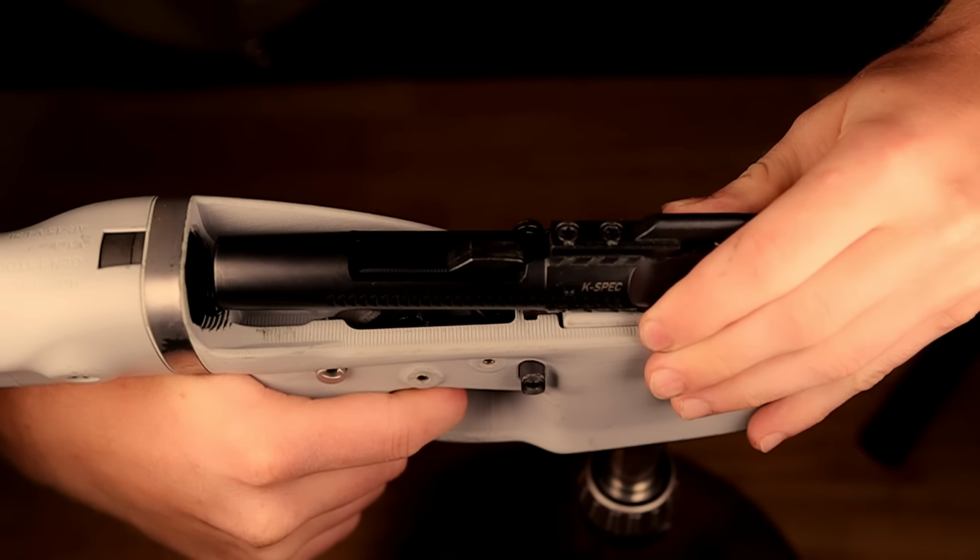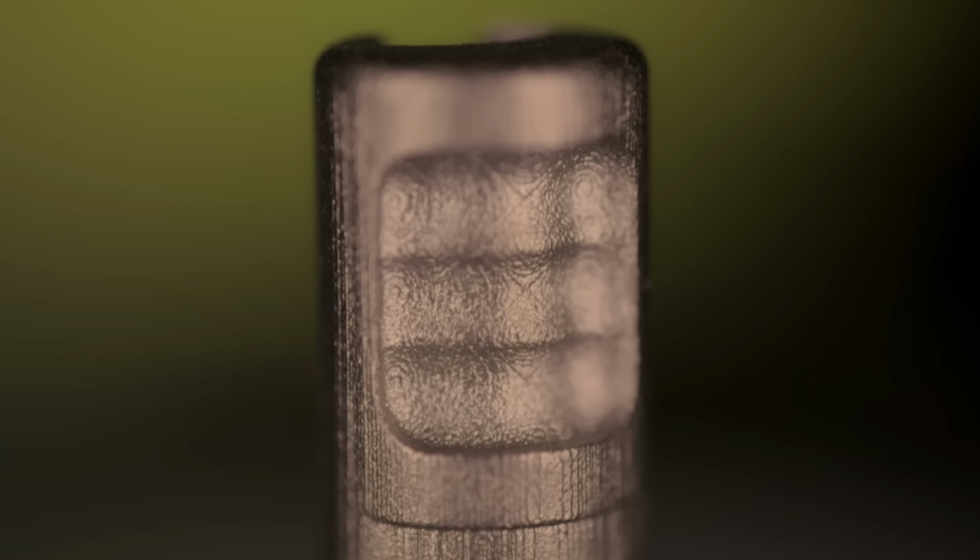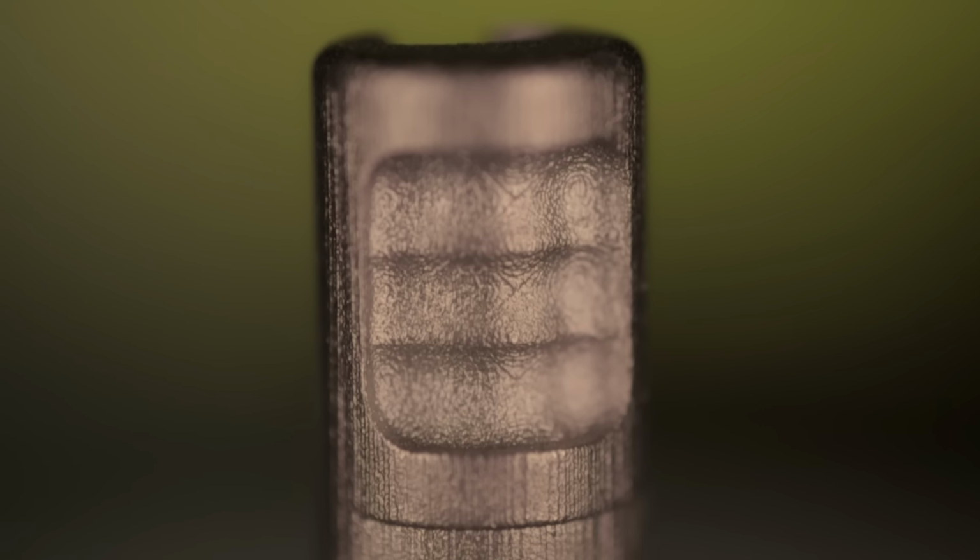So the last technical part here I want to talk about is how the 3-position super safety works. This also applies to the 2-position, how it turns from safe to the fire position. The way that works is we have a few different detent tracks, which we mentioned earlier, that work with that rounded detent pin. So you can snap the super safety back and forth between the left side, the right side, and the middle side in the case of the 3-position super safety.